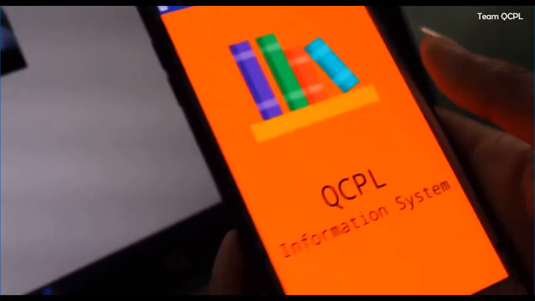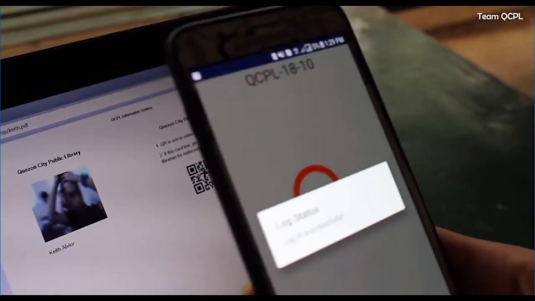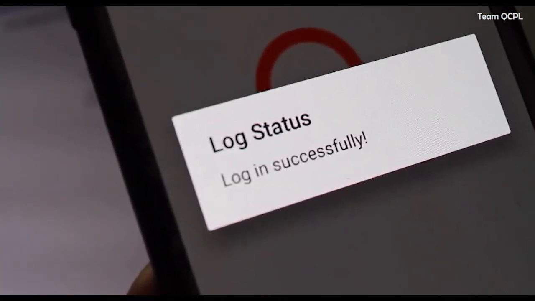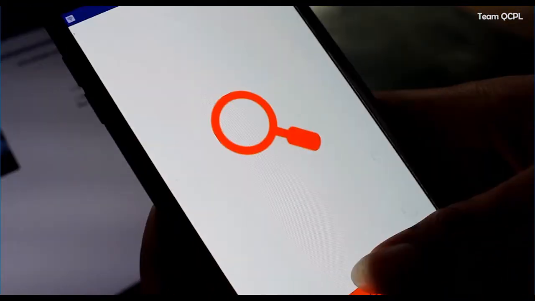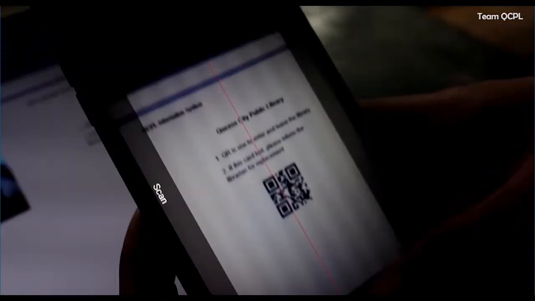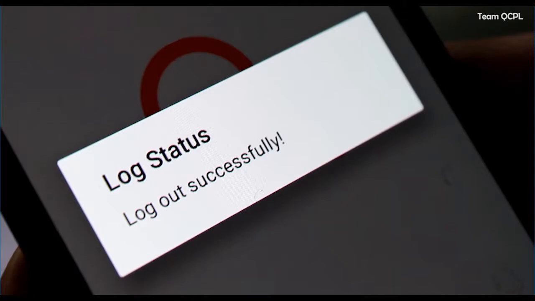Okay, so the patron was added and a QR code was successfully generated for his or her ID. The scanner will prompt a log status stating that the user has successfully logged in. When a user wishes to log out, the user's QR code will be scanned again, but this time it is for the user to log out. The time in and time out register to the visitor module of the librarian.